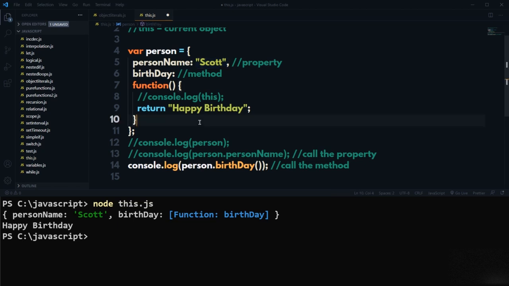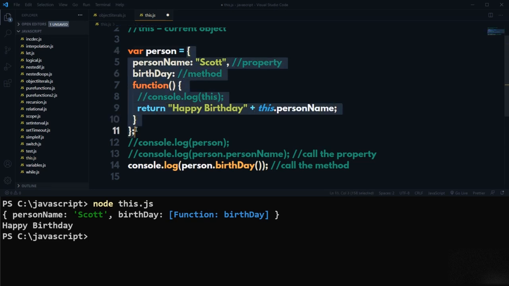So you can represent the current object by using the this keyword. That is why you can write this dot person name. As you know already, the this keyword represents the current object and you can access all its properties and methods.